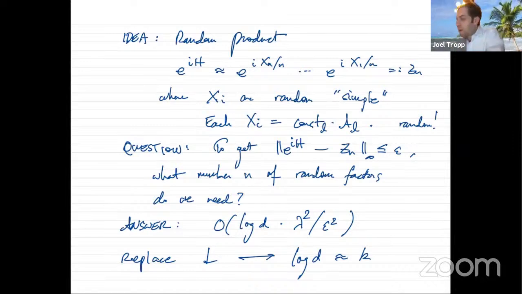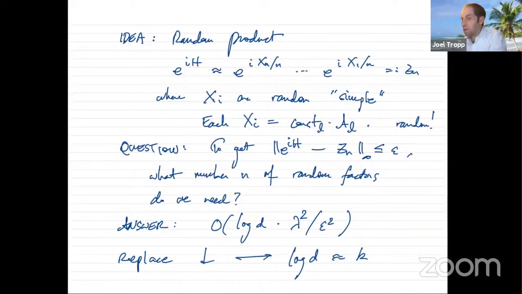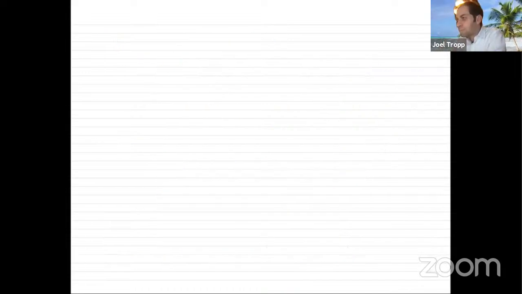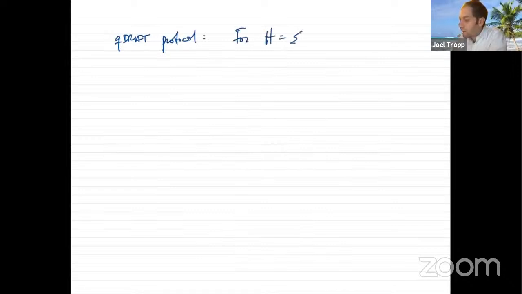So I've got just a few more minutes, and so I'd like to sketch quickly how this is connected with these random matrix ideas I described before. The Q-drift protocol tells us how we're going to construct this random Hamiltonian to approximate the true Hamiltonian. So the idea here is that we're going to draw a random matrix X that on average equals the Hamiltonian.